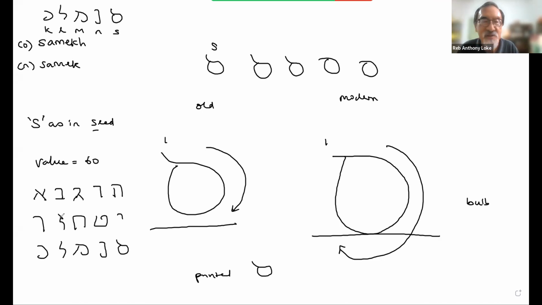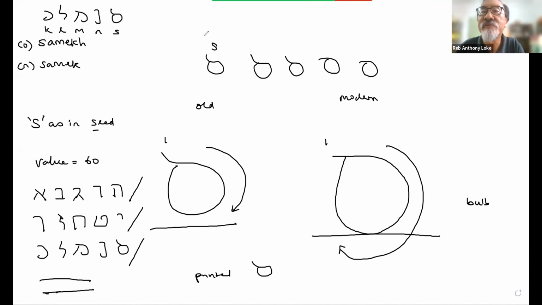Okay. So sound: silent, b, g, d, h. W, z, h, t, y, k, l, m, n, s. Okay, so as you play the sound, you also try to associate the letters with the sound, but memorize using the names of the alphabet. Aleph, Beth, Gimel, Daleth, Hey. Wow, Zayin, Het, Tet, Yod. Kaf, Lamed, Mem, Nun, Samekh. Okay, so you pause at this point. It's very easy to remember. Then you only have 2 more groups of 4. Very easy. You finish it up.